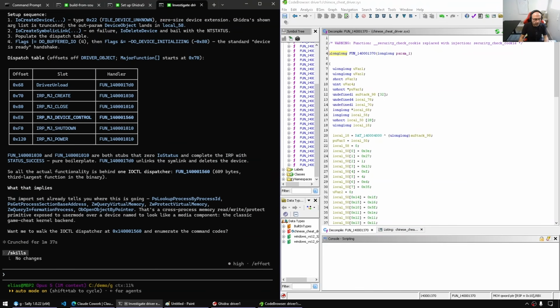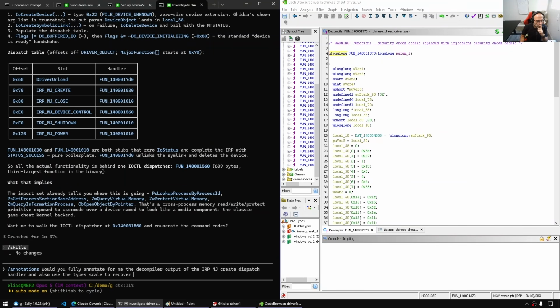So, for example, we can use the annotations here, and ask: would you fully annotate for me the decompiler output of the IRP MJ create dispatch handler, and also use the types skill to recover the types and apply them in the decompilation.